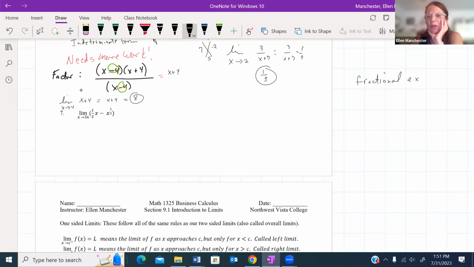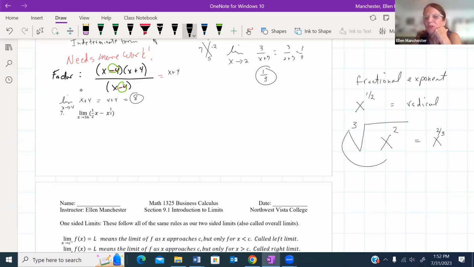Fractional exponent. Some people call it rational exponent. I like fractional because it explains what it is. When you have a fractional exponent, meaning an exponent that's a fraction, this is just a radical. It's just an easier way to write a radical. So this is how I show it. There's your radical, here is your radicand, this is the index. The index becomes the denominator.